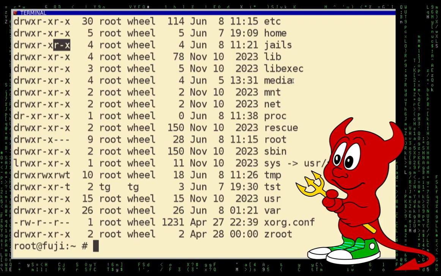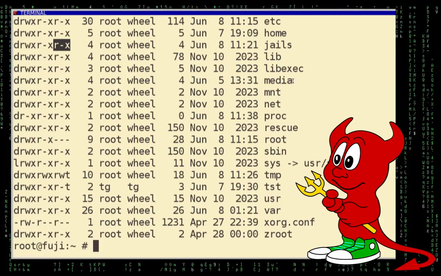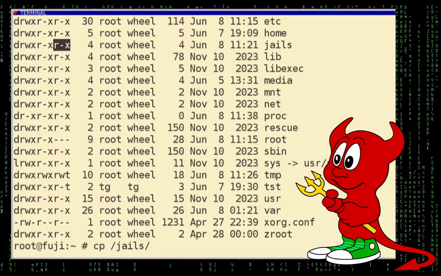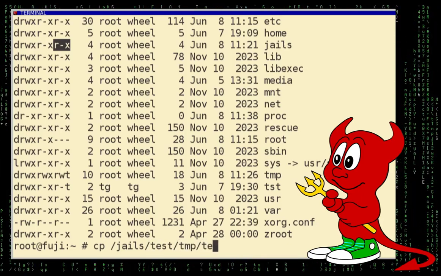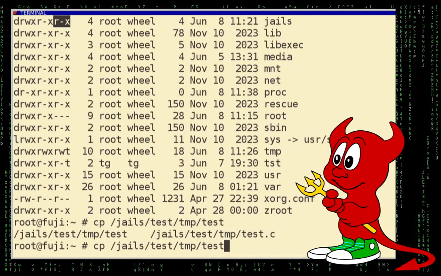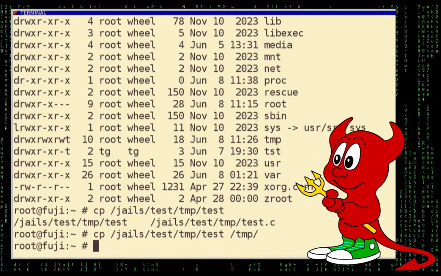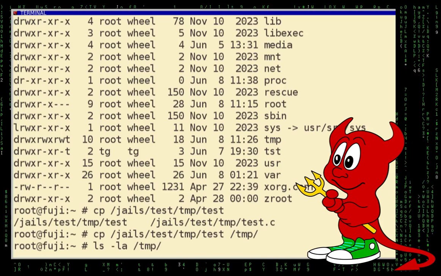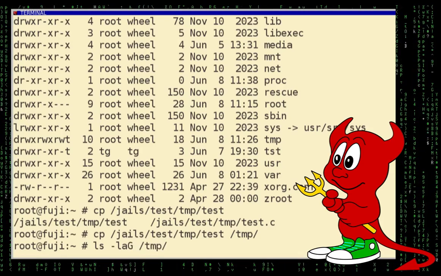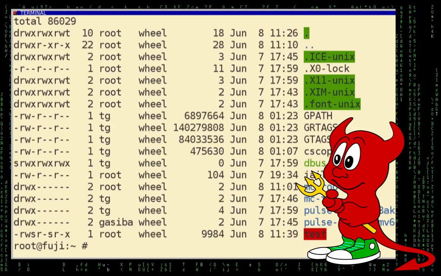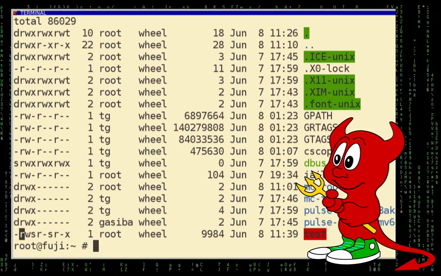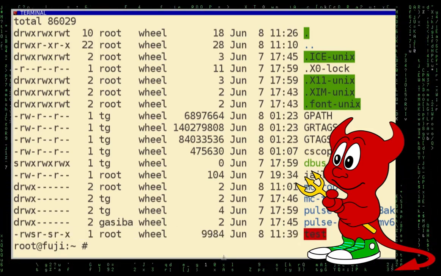Actually, I did not need to do that. So let's go to /jails. There is the test, the tmp. There is this test file that is pretty malicious. Let's put this in the /tmp directory. And let's look at tmp. I want to see the colors. So it's currently there, this file. Okay.